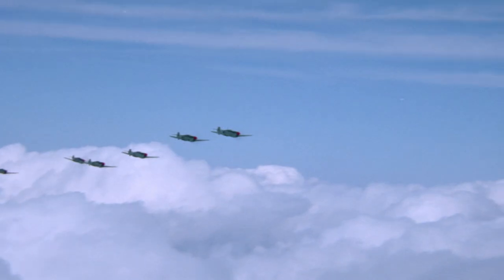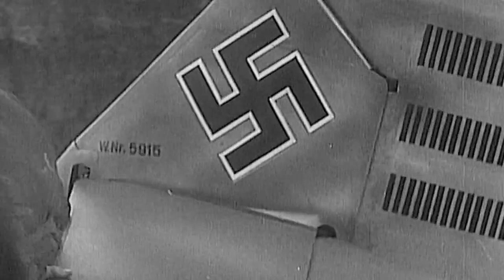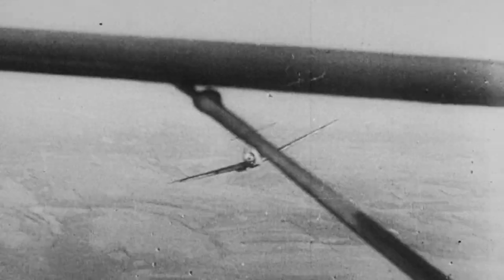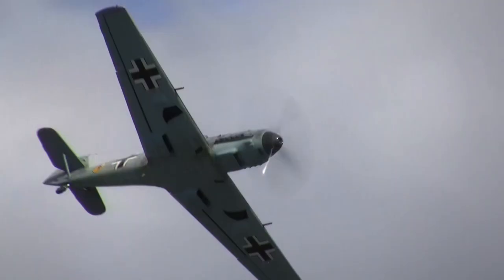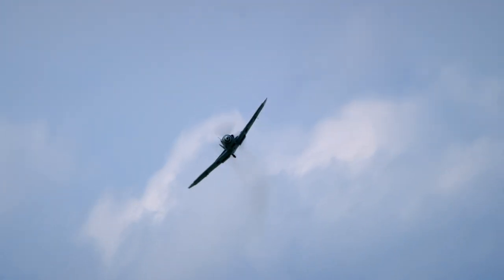The sight of a formation of Bf 109s just put a pit in their stomach. It was Nazi Germany's go-to fighter and a favorite among its pilots. This was an aerodynamically perfect aircraft. In less than a decade, the 109 racked up more aerial victories than any other aircraft — the leading aces not only in World War II, but in the history of aerial combat. This is the story of the rise and fall of the Nazis' premier aircraft and how a symbol of an evil empire changed aerial combat for decades to come.